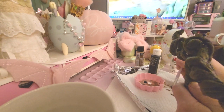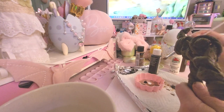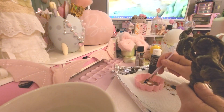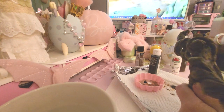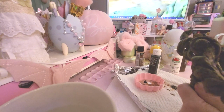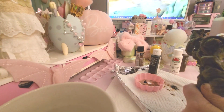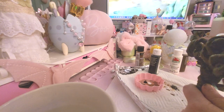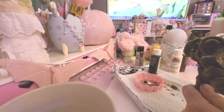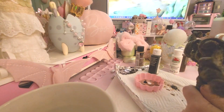I'm fixing this part back here too, see? Just gently go over it. Gently. Just the tiniest little dab. Wait, I didn't get enough. It was so tiny I didn't get any. Okay. See, you can kind of make it less stark. And then you can go back and fix it. I like it. See, we start with the black to make shadows, and then you can end with the black to give it the scorched illusion. So I love that. You can start and end with the black.